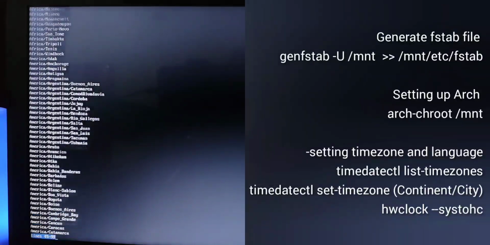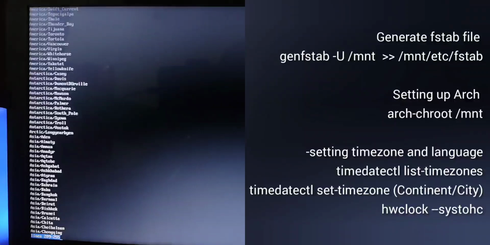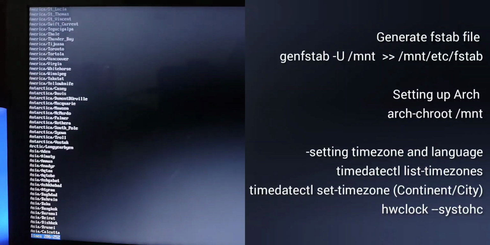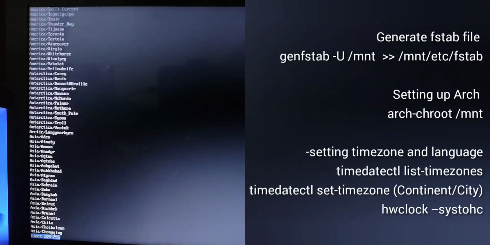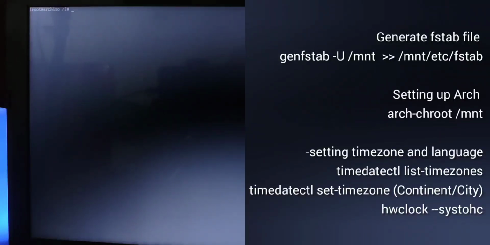So it will show all your time zones, this command, and you can find your continent and city, and then use the command timedatectl set-timezone. So for me it is Asia/Calcutta, so I will use that. If you already know your time zone, you can search on Google as well and just type in your continent and city. It's not country and city, it's continent and city.